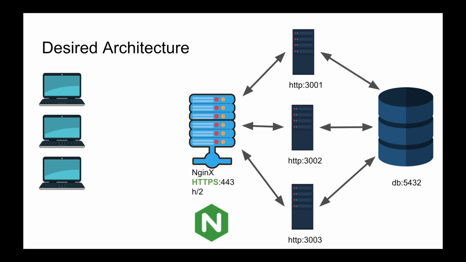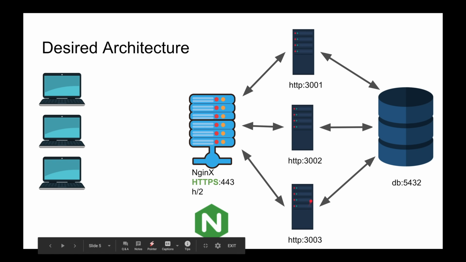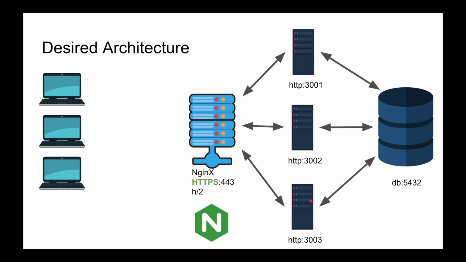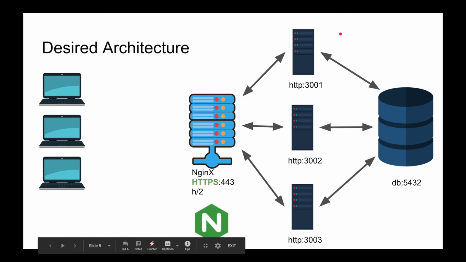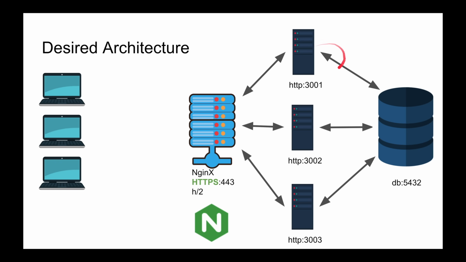So what do you do? Here's how Nginx can help, or any load balancer for that matter. You're going to spin up as many of these servers as you want, right? This could be on the same machine. This could be Docker containers. This could be part of a Kubernetes pod. Who cares, right? It's just a bunch of IP addresses listening on different ports. It could be the same port. Who cares? Okay. And this is all of them maybe hitting one database, or maybe you have a master follower kind of configuration.